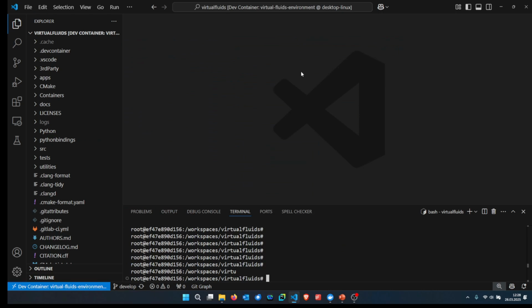I have to admit, I have a guilty pleasure. I really, really like Visual Studio without the code. So I'm a Windows user and I like my Visual Studio. And we talked about this workshop in the last weeks, and my colleagues convinced me to use Docker and Visual Studio Code. So I apologize, I don't know all these shortcuts here, but we try to get along with it, okay? So I was able to install Docker and check out the code.